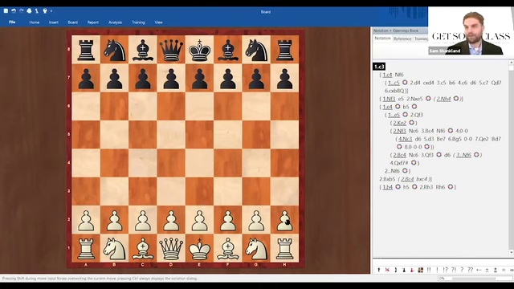Rooks are worth 5 points. So for example, if you get a bishop and 2 pawns and your opponent has a rook, that's an equal trade. If you get a bishop and 1 pawn and your opponent has a rook, that's a bad trade for you. Things like this. And then the queen is worth 9 points. So just remember, pawn is worth 1, bishop and knight is worth 3, rook is worth 5, and queen is worth 9. This will help you evaluate which trades are good for you and which are not.